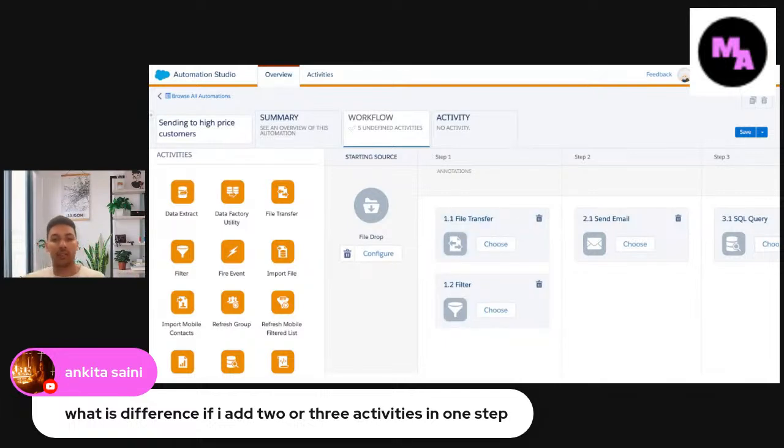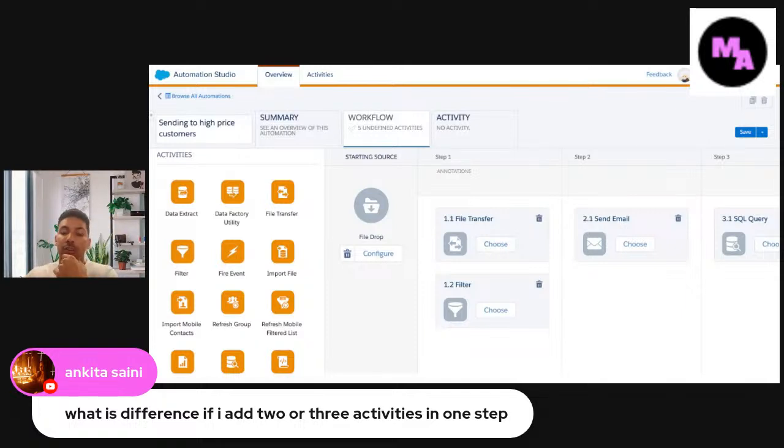So hopefully that answers that question. When you have 2 activities or more inside of the same step, they're running at the exact same time. So you want to make sure that if you do have that set up, they're not depending on each other. But hopefully that answers that question.